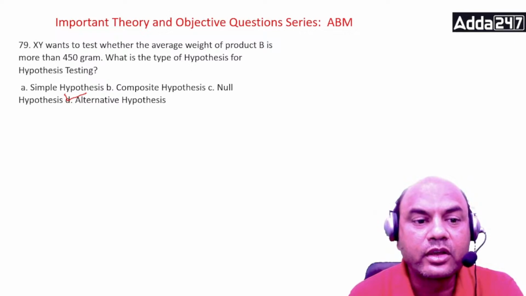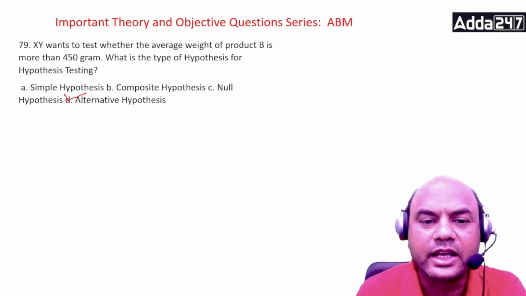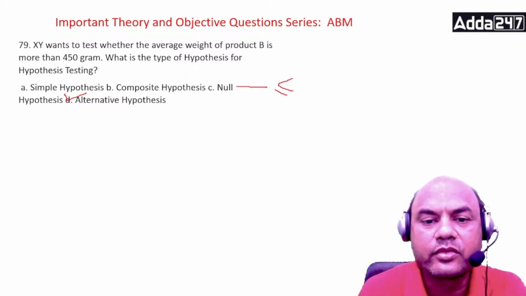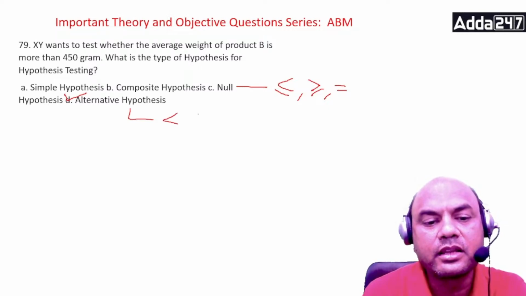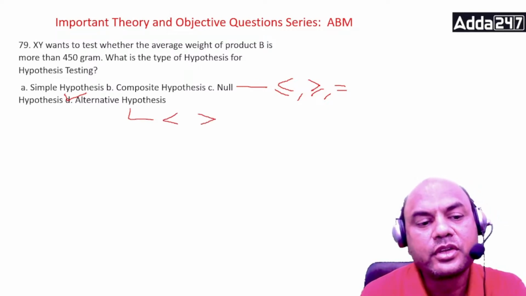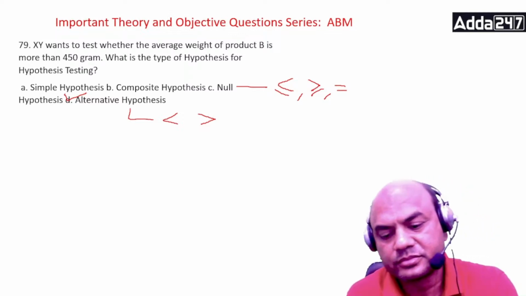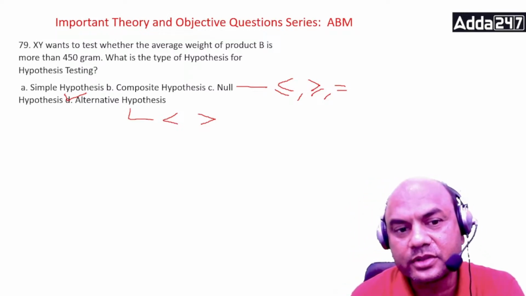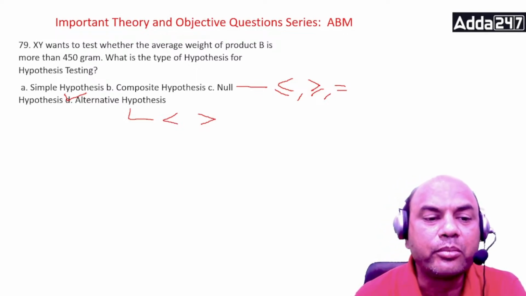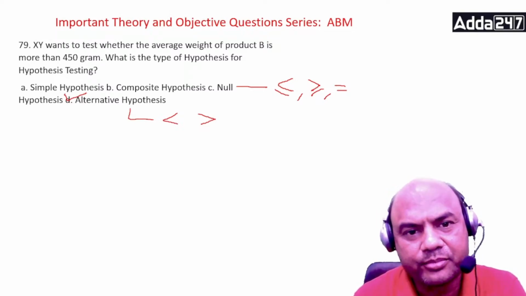So whenever you have equal to or less than, you generally use the null hypothesis. Anywhere there is a sign of less than or equal to, greater than or equal to, there should be one equality. And the alternative is simply greater than, less than. That's it. So you'll be using the alternative hypothesis over here. Got it? There is a huge theory about null and alternative hypothesis, so don't miss this. Composite and simple hypothesis are not there for your studies, so don't even study them.